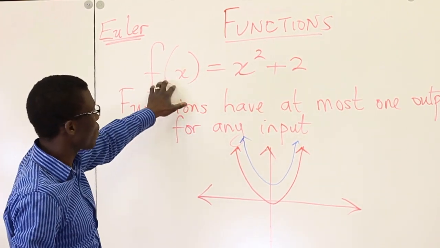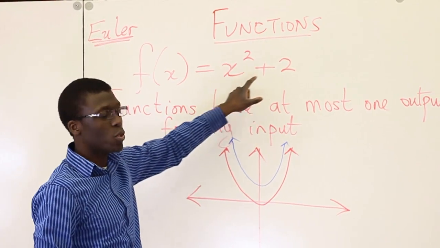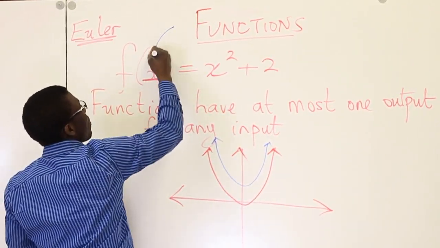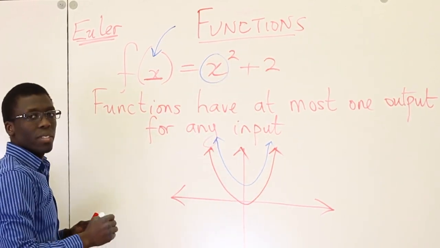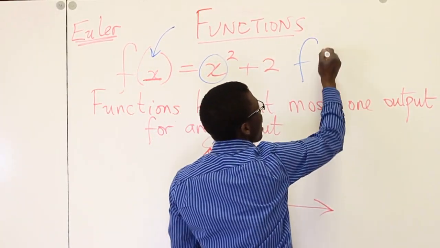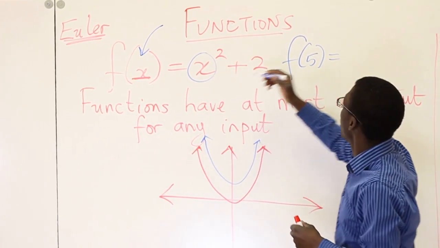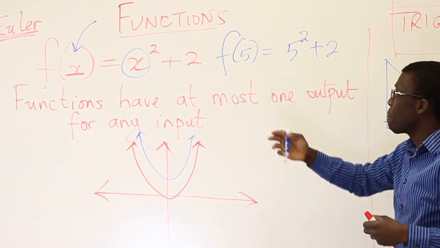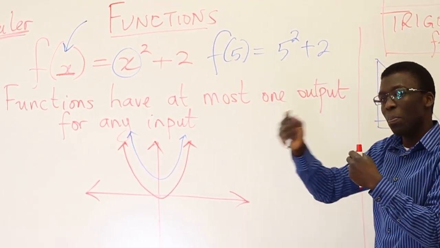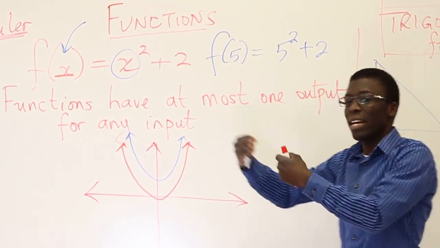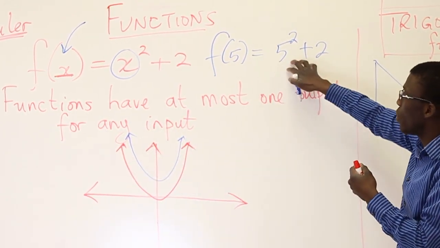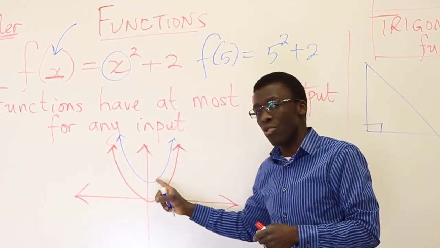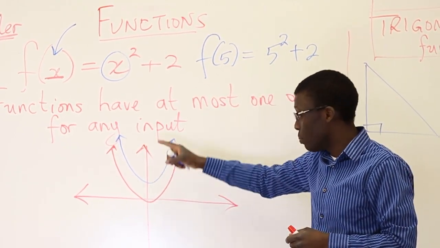So you look at this, f of x is equal to x squared plus 2. That means whatever you have here, whatever I have here will come up there. And so if I have f of 5 with this same function, that would be 5 squared plus 2. If I have f of 10, it will be 10 squared plus 2. Do you notice the pattern of my input value, and then it goes into the equation, and I can solve that.